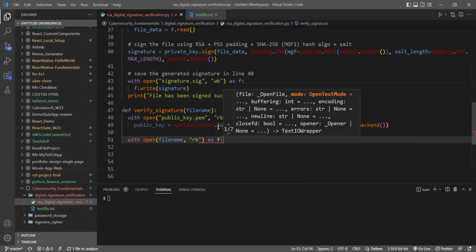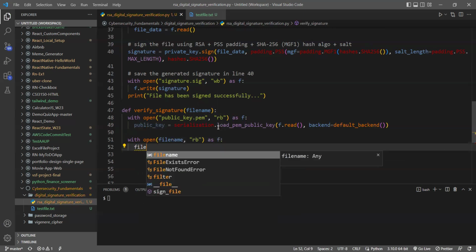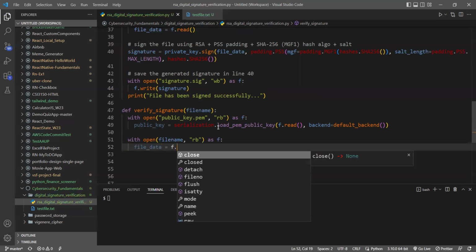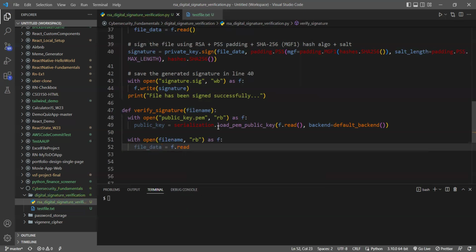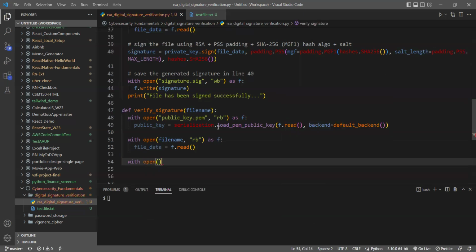As F. And then inside of that, we create a variable called file data, and we store inside of that F dot read. All right. Then we need another input, so we will do with open. Now we need to grab the third and last input, which is the signature.